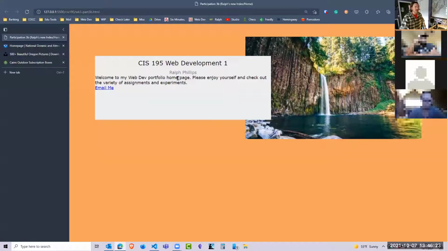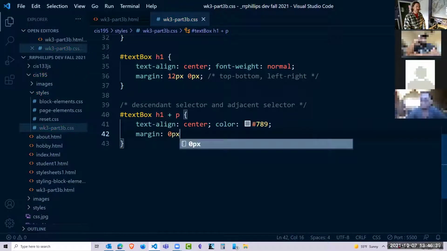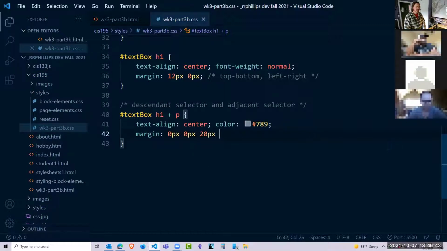Okay, now I want my name to be a little bit closer to the heading text, and I want there to be more space on the bottom. So for that paragraph, I'm going to do margin. Let's see, I'll do 0 pixels, 0 pixels, 20 pixels, 0 pixels.